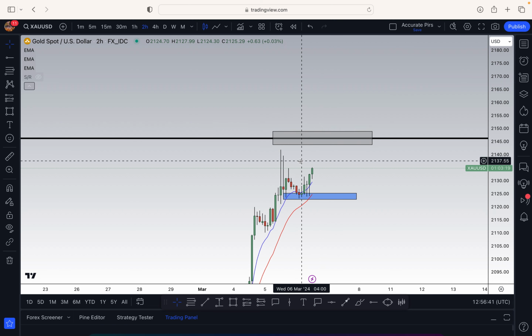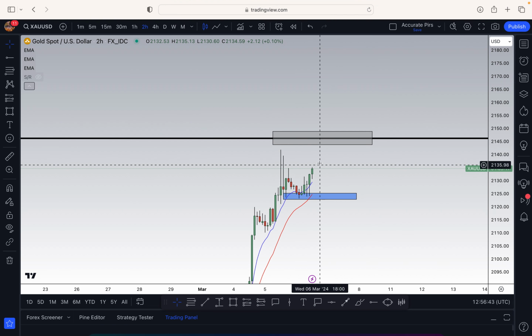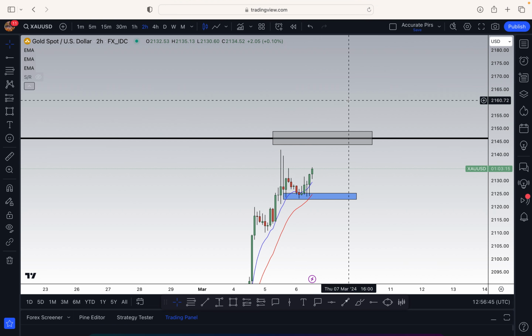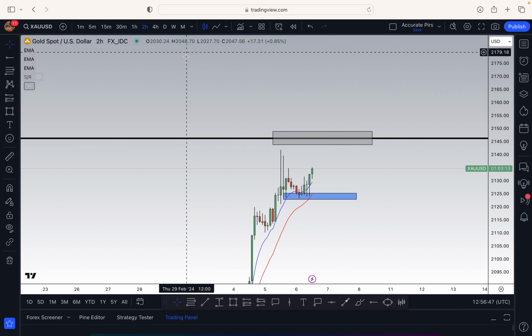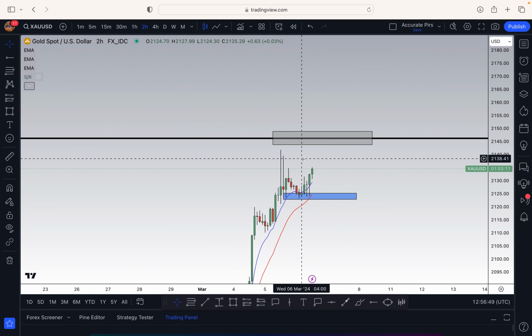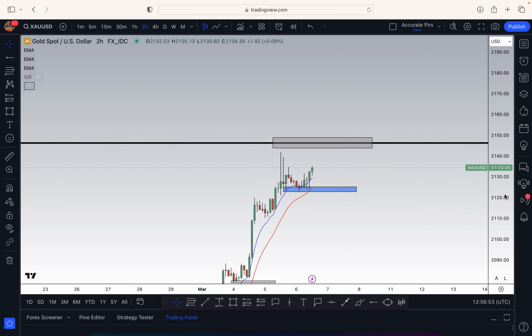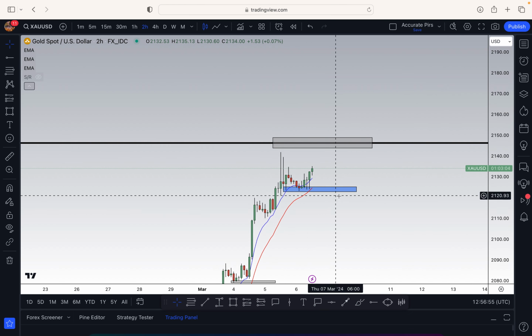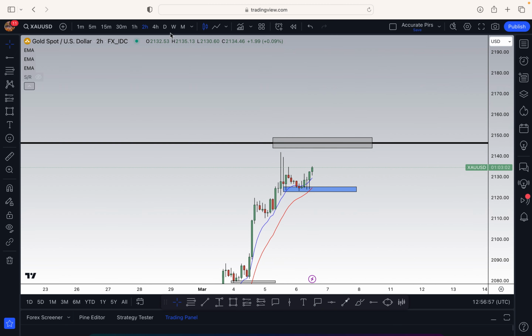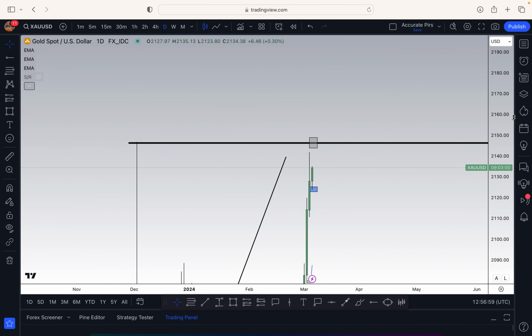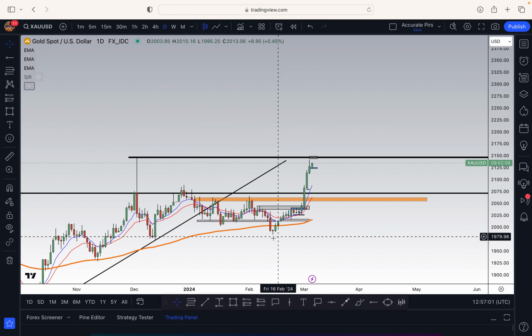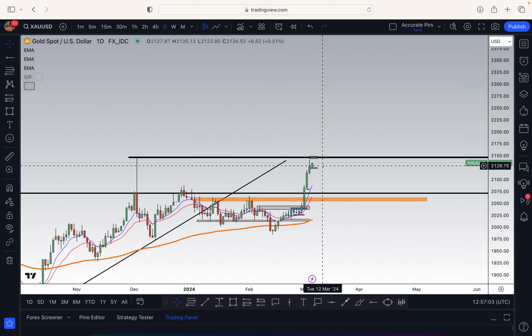But even with NFP, remember, NFP alone can make it smash right past it and create a new all-time high for gold. Honestly, my gut feeling is telling me gold does want to do that, create a new all-time high. But if price does close below that support level, then yeah, we can see it start to drop. It's got to come back down. Gold's got to have a pullback. But honestly, this has been shooting up.